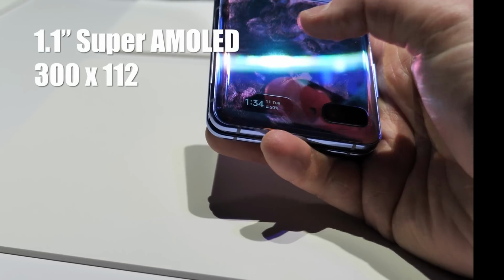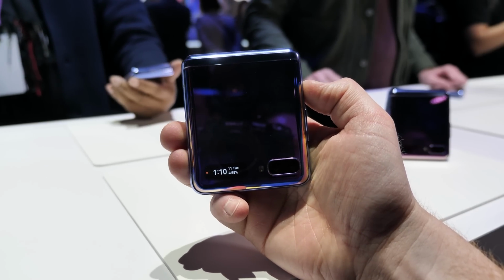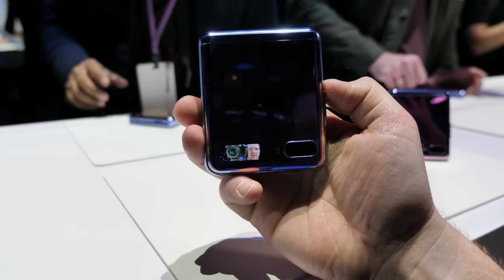It is a 1.1 inch screen that will show you the time, date, and battery life. You can also see notifications as well as dismiss alarms. Where the screen is really cool is that when you double tap the power key on the side, it opens up the 12 megapixel wide angle camera. You will then see yourself on the display and then you can take a picture.